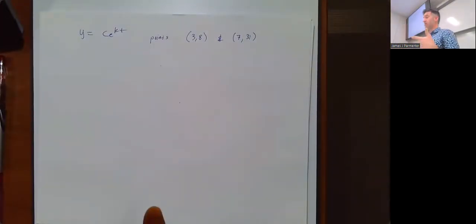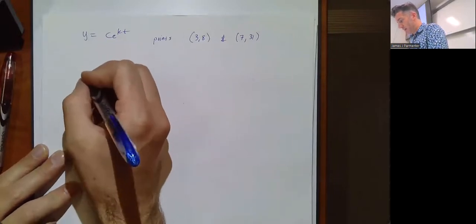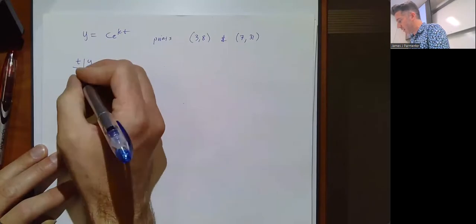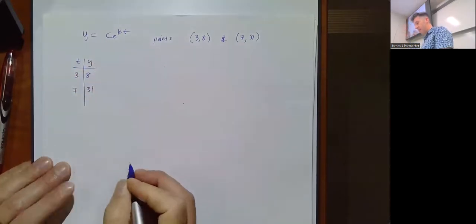So when this is the situation, you can't just plug something in and get c right away, right? If I plug in 3, look what happens. I guess I'll make my table, because table's good. I like the table. I'm not gonna lie. Table's where it's at. There's my table. Okay, I know what's going where.